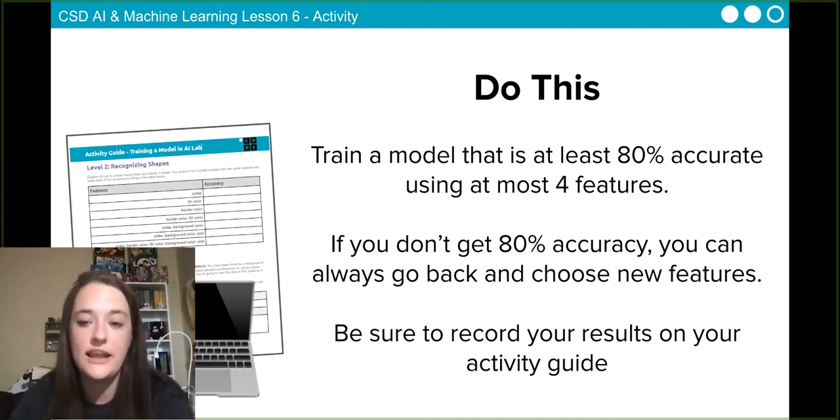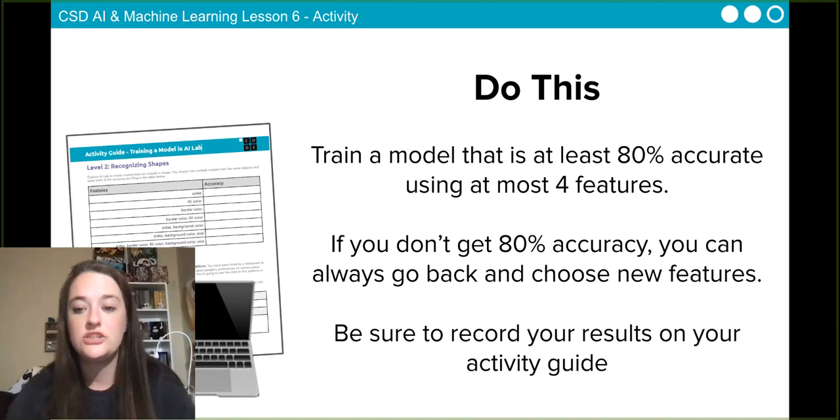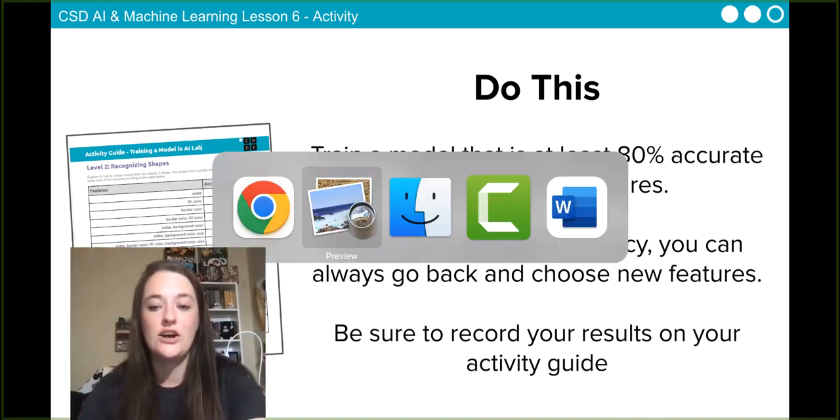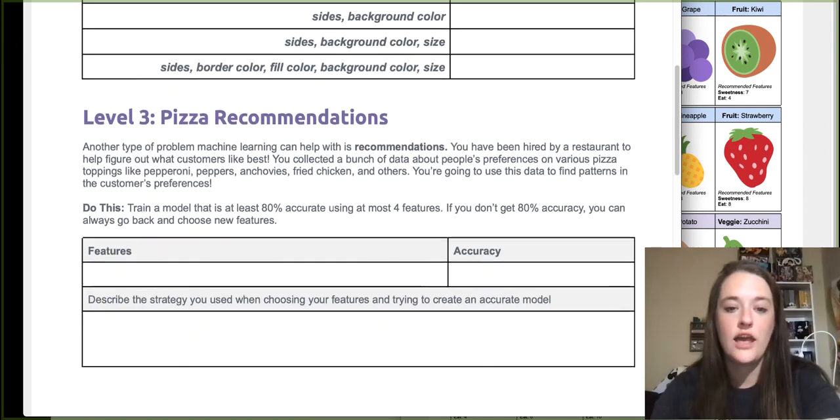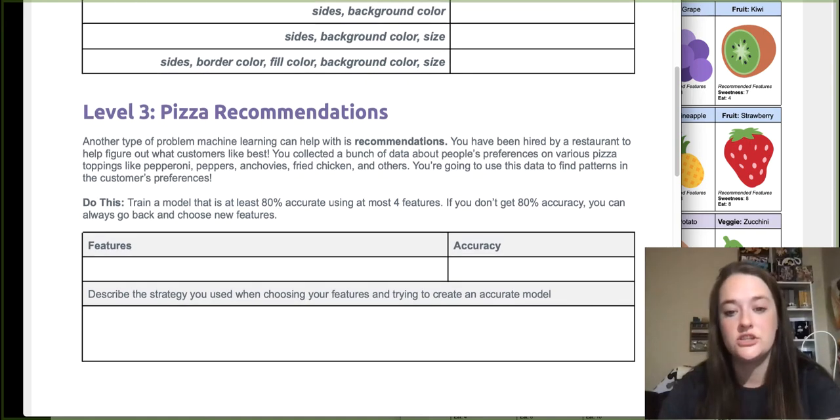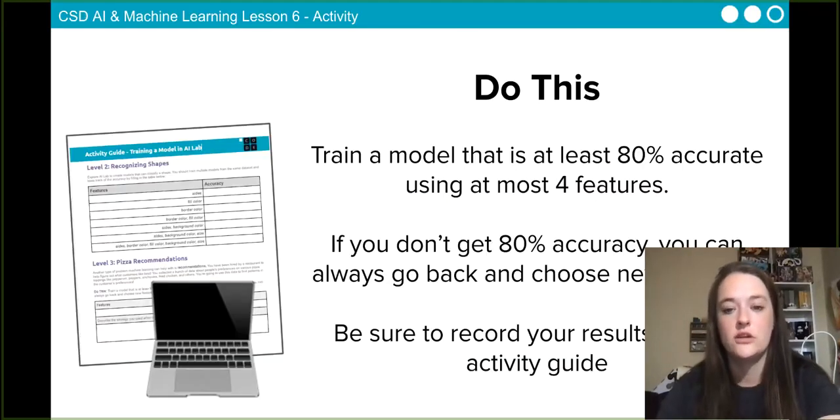If you don't get 80% accuracy, you can always go back and choose new features. Be sure to record your results on your activity guide down here. Okay, what features did you use? What was the accuracy? And describe the strategy you used when choosing features and trying to create an accurate model. All right, pause the video here so you can complete that.